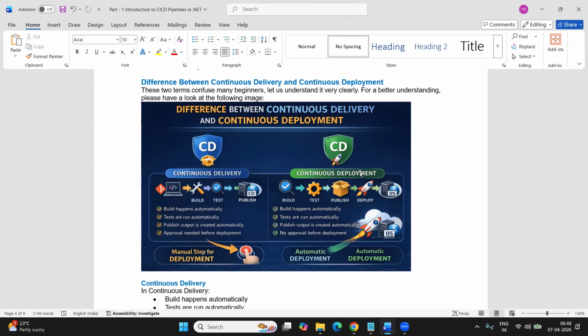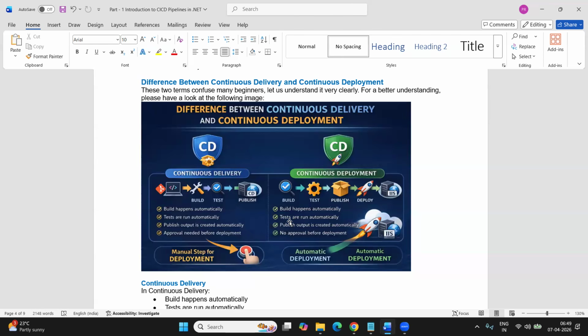Sir, one question here. If I understand clearly, continuous deployment is for lower environments like UAT and development, and continuous delivery majorly for live. But my point is, tests are run automatically. In live, are we going to run all the tests? How are the tests going to run in the production environment during deployment? What do you mean by test here? You tell me first. Maybe a smoke testing, not a thorough testing, just high level.